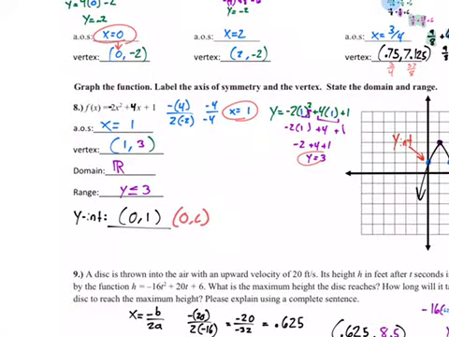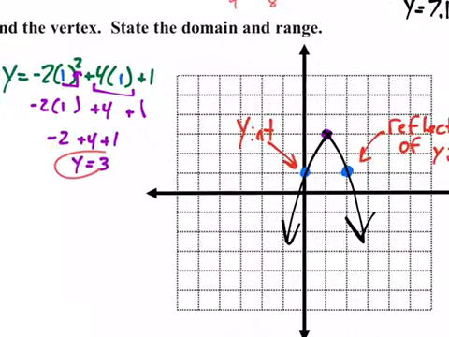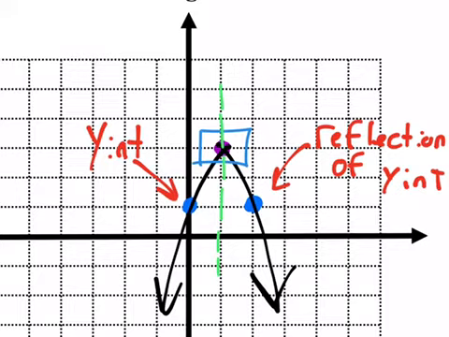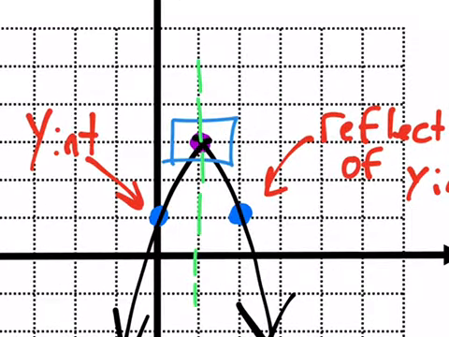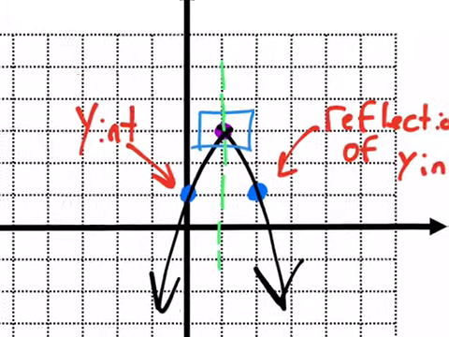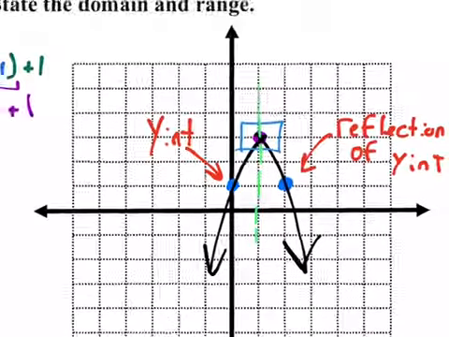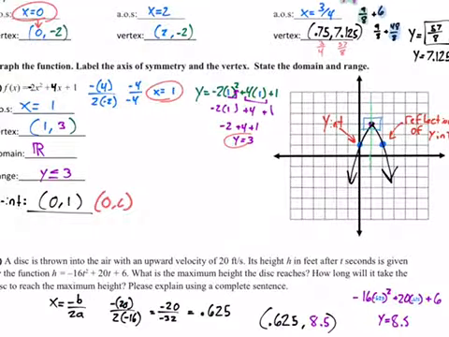All right, so what I did to graph this one was, we found the vertex. We calculated this. We knew the y-intercept, (0, 1). Then I reflected it across the axis of symmetry. So I didn't calculate this point at all. It's just the reflection of the y-intercept. So that's a very fast way to get points 2 and 3: you find your vertex, plot your y-intercept, and reflect it across that axis of symmetry.